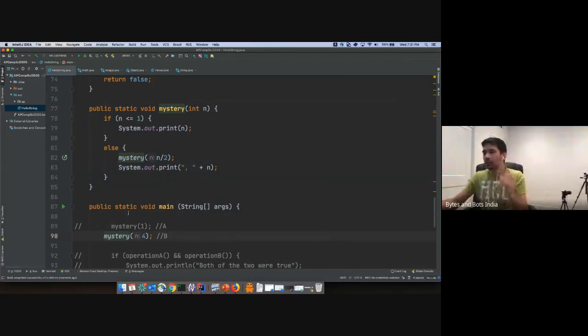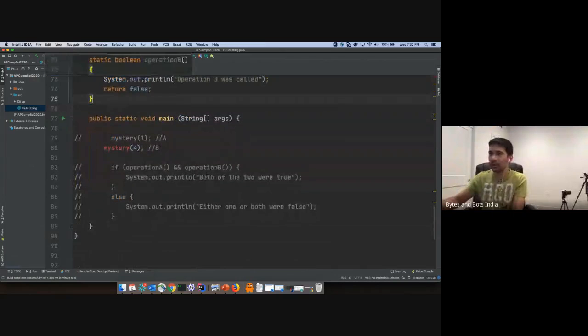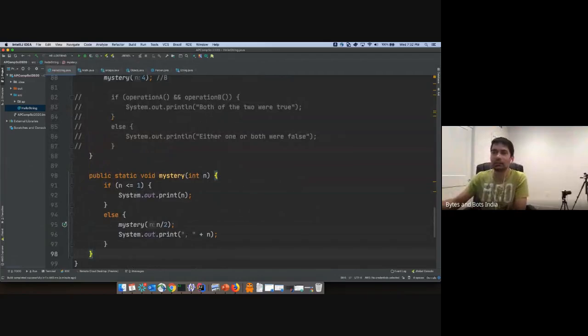In Java it works, but even in C this would have worked because we're declaring the method first and then using it. But if you had moved this method from above the main to after the main, then in C it would have failed.